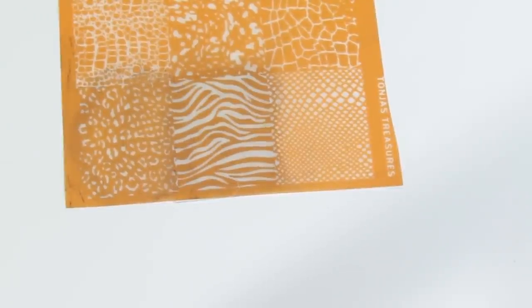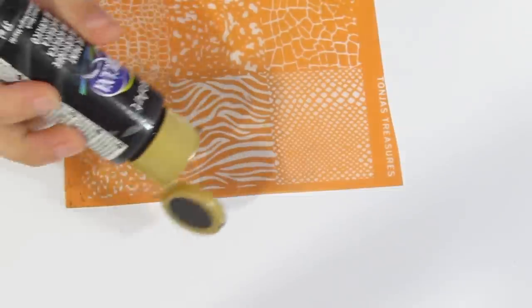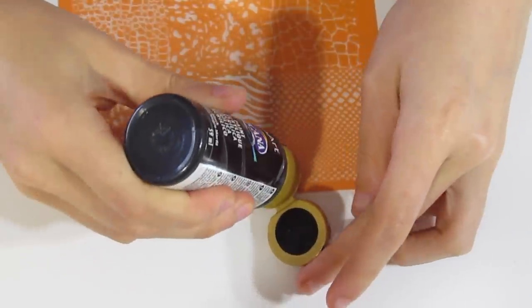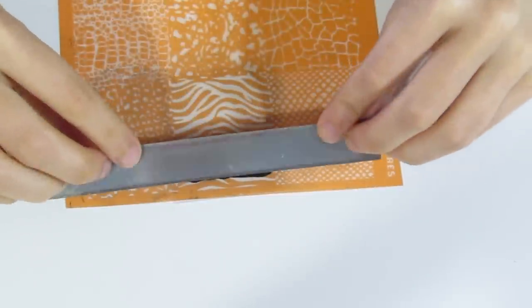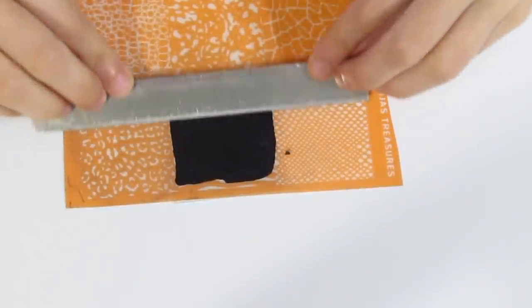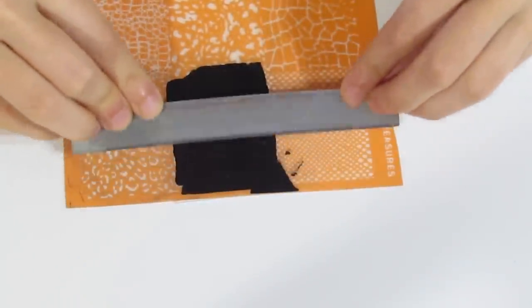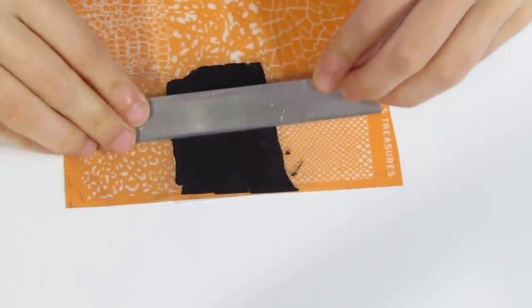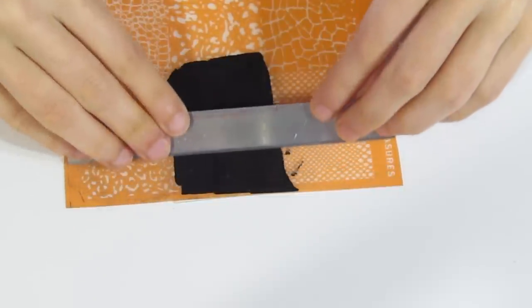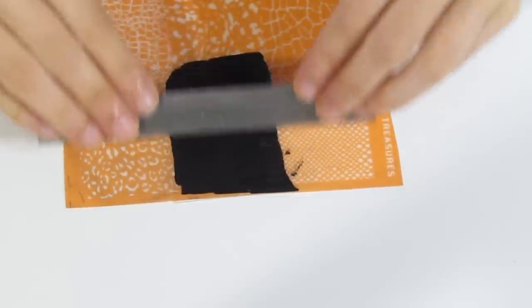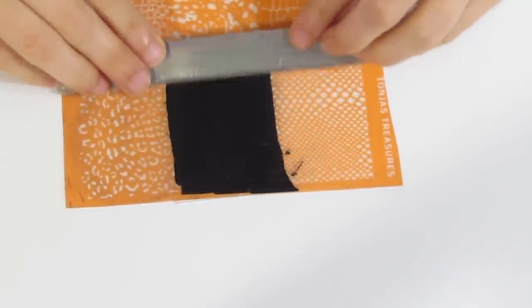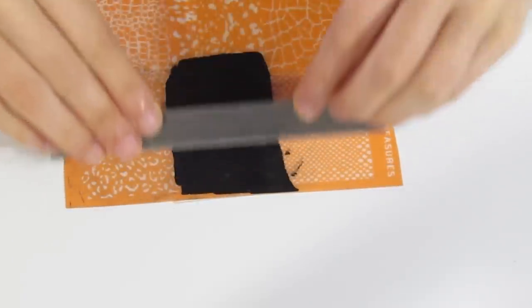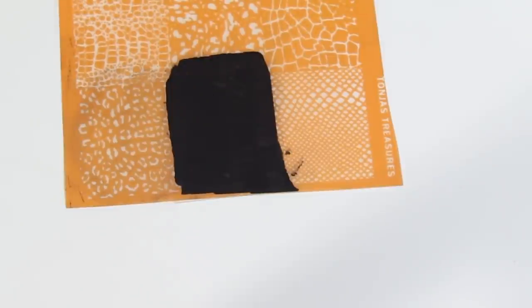Then I'm going to take some black acrylic paint and you want to have a bath of water ready to go when you do this so that you can dunk your silkscreen in immediately after finishing. Now you can use a credit card to spread this. You can also just use your blade to do it. A nice thin even pattern. I'm just going to wipe off my blade, scrape a few more times just to get rid of any puddles of paint.